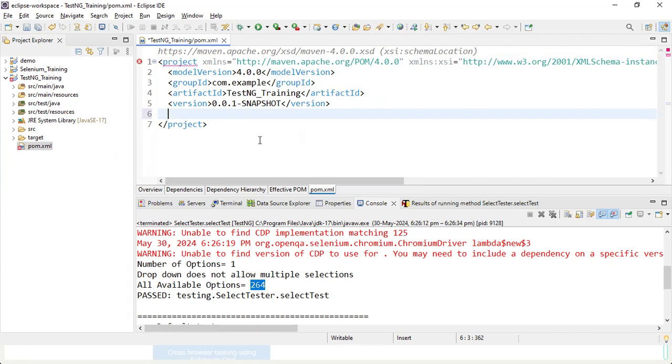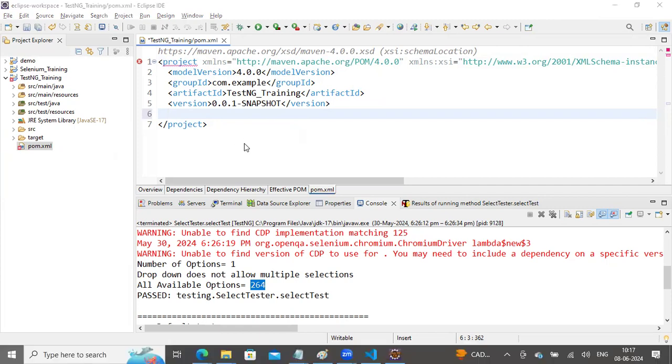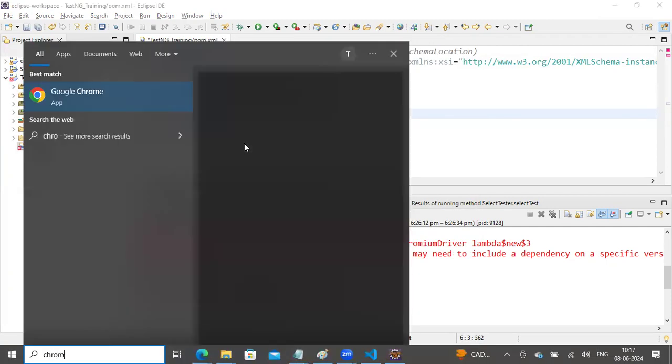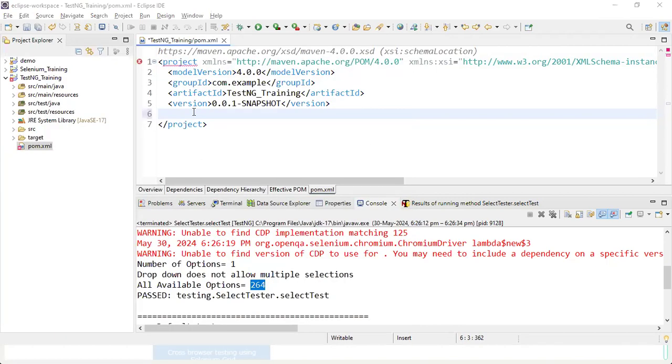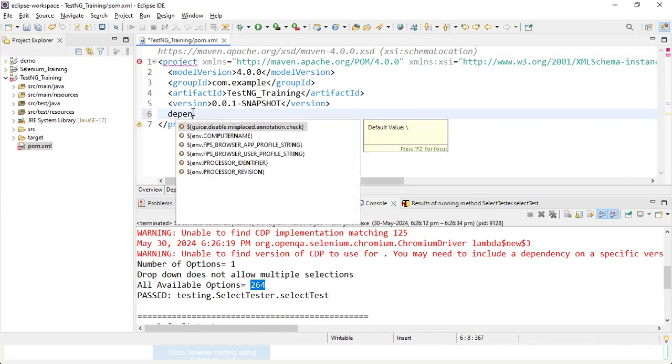Which dependency? TestNG. So if you are creating a Maven based project, go to the pom.xml file and just tell which dependency you require. Maven will automatically download it and set it into the classpath. As a programmer, you do not need to take care of that. So let's understand how we can use that dependency. Under the pom.xml file, you can create one dependencies section.